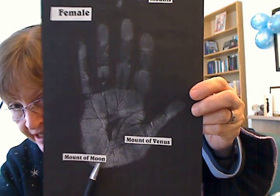Now, this part of the hand here, and we come on to the mounts, not the next lesson, the lesson after. But her headline droops. Ooh, if I was looking at that, which I did at the time. Ooh, that's not good. Because the Mount of the Moon is the part of the hand that's the imagination. And if your headline droops down there, not only have you got a vivid imagination, but you can imagine yourself into a state of depression. You could be so imaginative that you end up with depression.